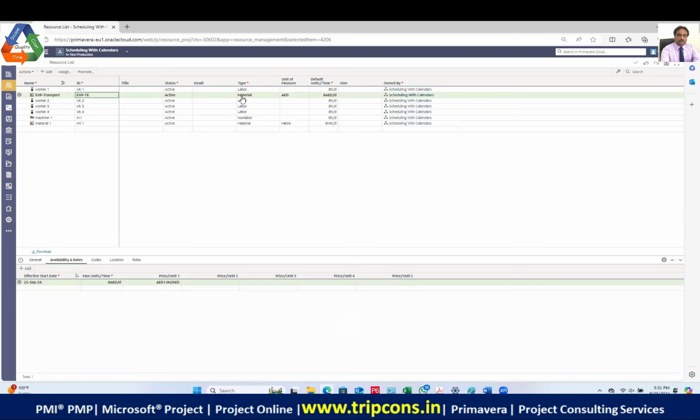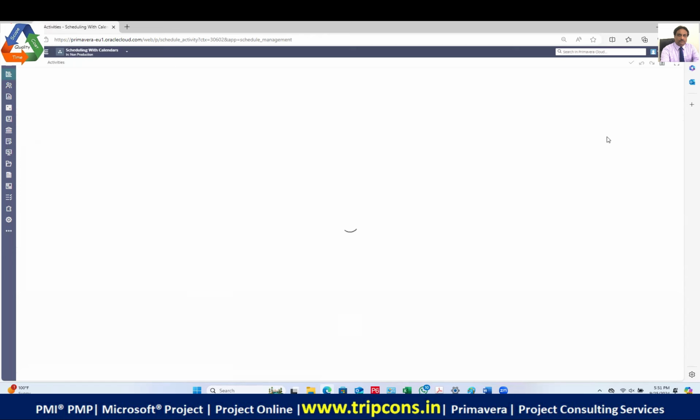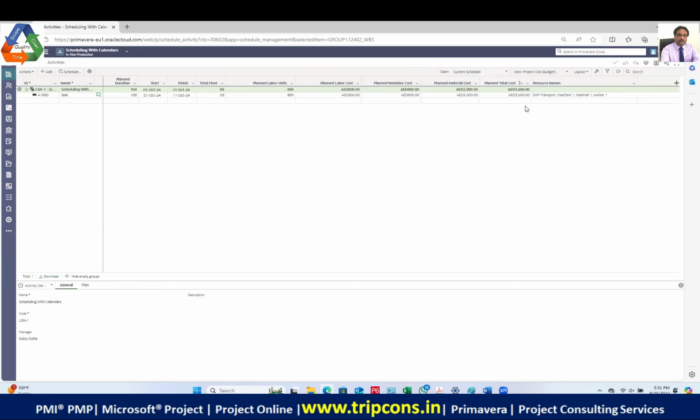Is this clear? Yes. So when I use it here, I can clearly see on the resource name column it will change. It clearly says expenditure, right? Do you see that? The rest of the three are machine, material, and worker, so this one is the cash component, right? So where is the cash component?